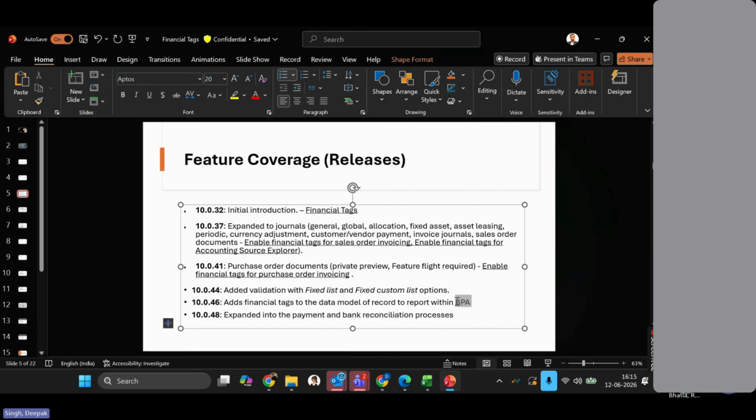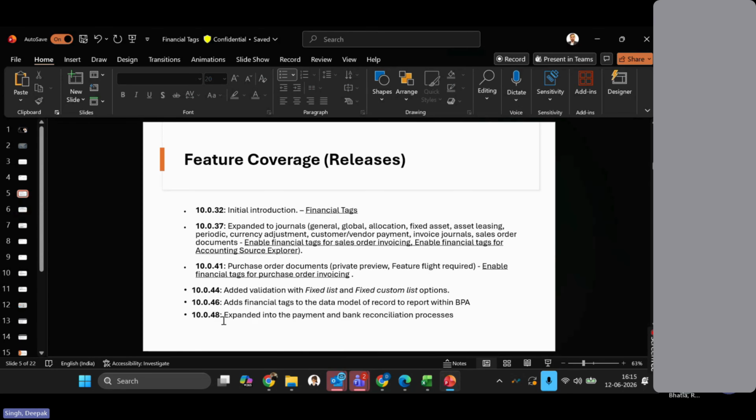So this means we are using financial tag at the reporting level also. Not only the voucher transaction or ledger transaction, we can use this at the reporting level also, because this financial tag has been added in the data model. Once it is added in the data model, any reporting tool can use this data model as a reporting configuration.